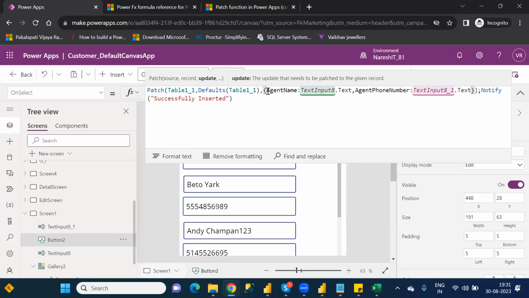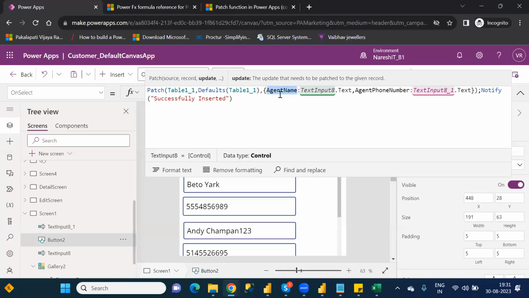Inside the curly braces, column names will automatically come. Whichever column name you want, you select it here. First column name, colon. And here the value: whichever value you enter into the text box, that value only we can insert into the agent.